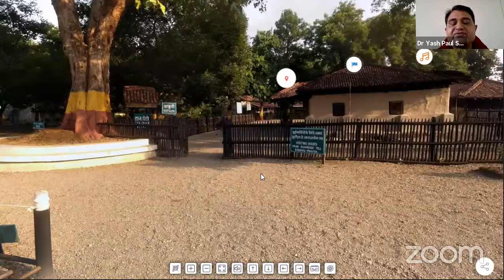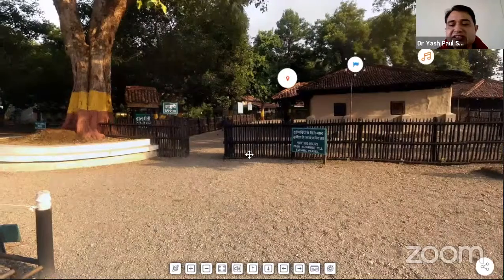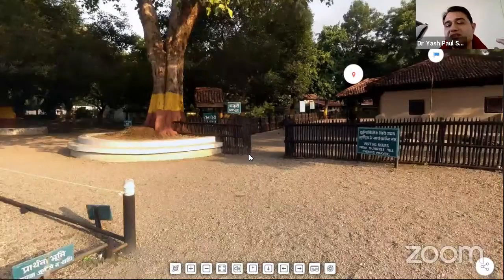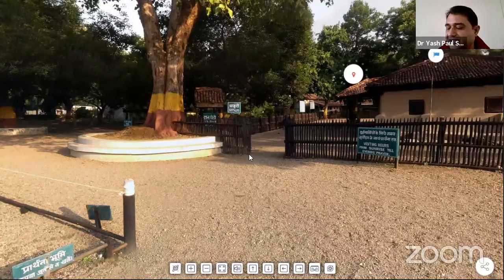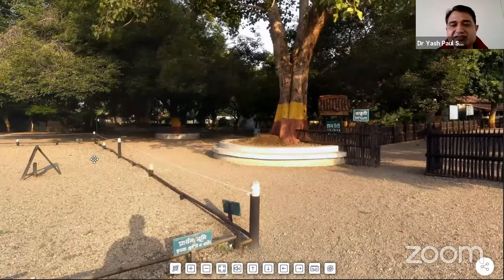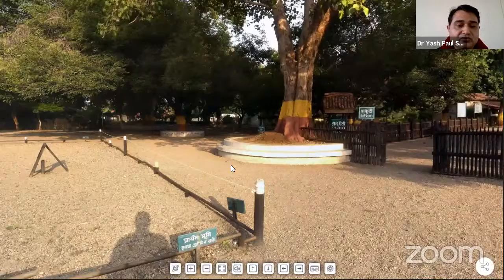If you are able to see this tour by using this VR box, then you have the immersive feeling. But you can also see it without that box, just as I am displaying it. You can move with the cursor to see around, and we have used different spots to tell a story in virtual reality.